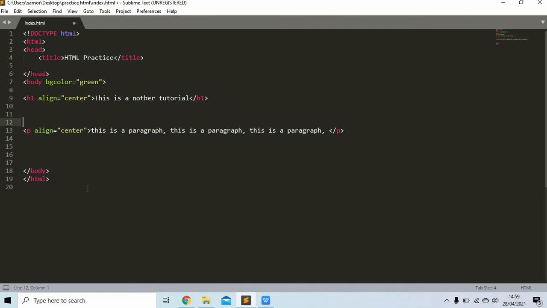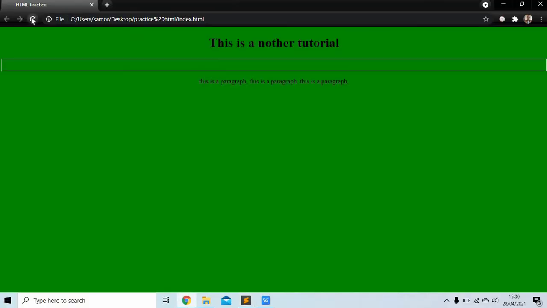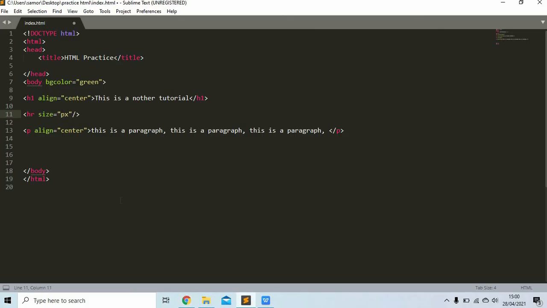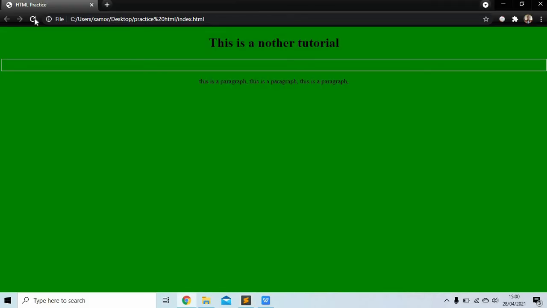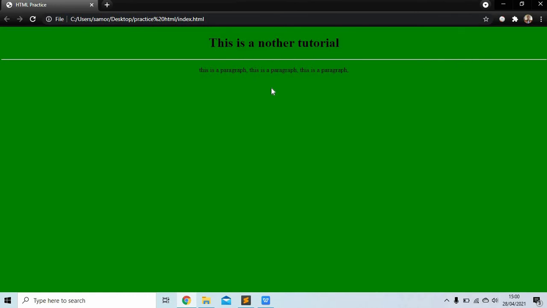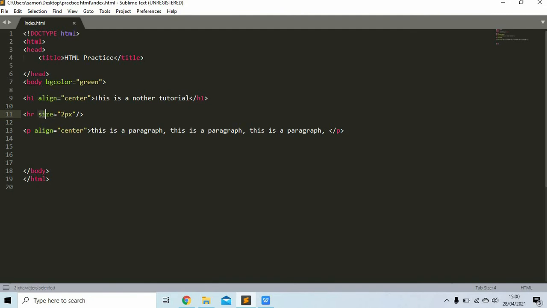So there are different tags, maybe like the horizontal line. It's a single tag. It also has a few attributes like size. Horizontal line is a single tag. It's unpaired. It doesn't actually have a closing tag and an opening tag. That makes it special. As you can see, the horizontal line is this. Because I put 30 pixels, it was a little bit too big. Let's say 2 pixels. So that's the horizontal line, and this is the size attribute. Also, these attributes aren't commonly used because you use CSS. This is a gateway to CSS, and you need to learn this as well, as an introduction to it.